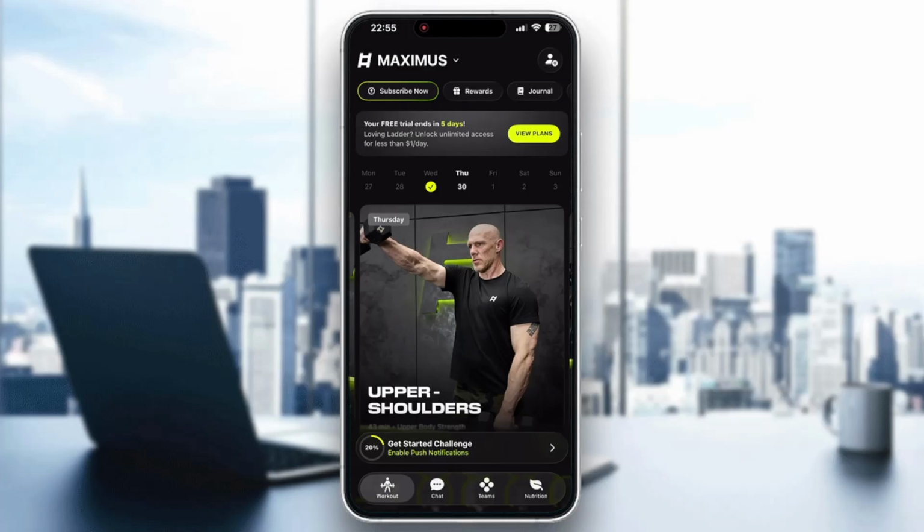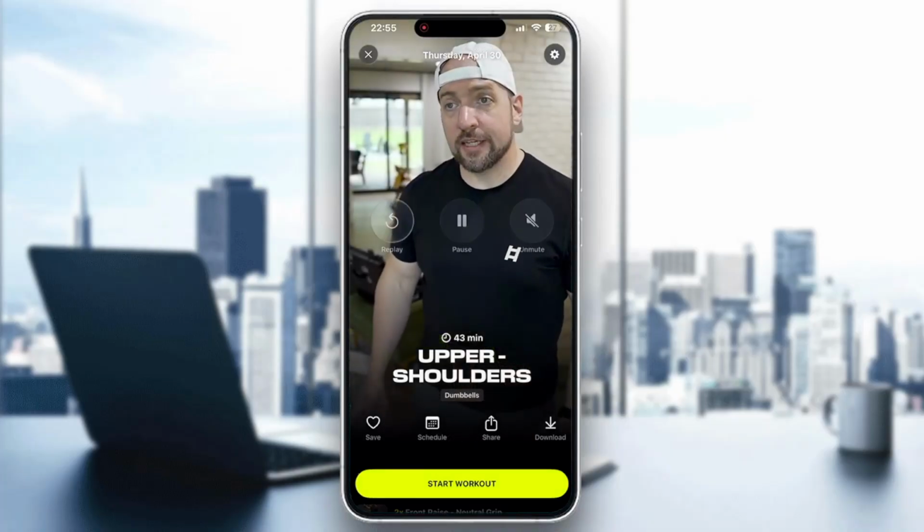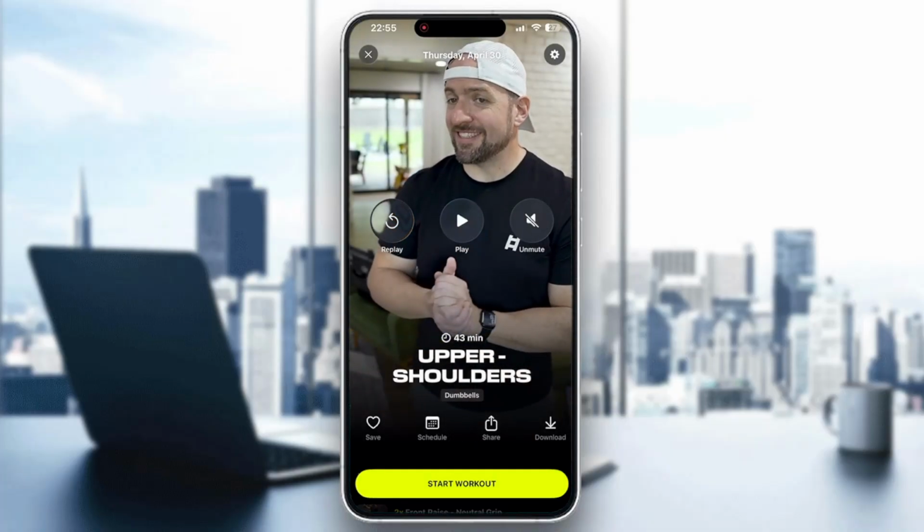So basically guys, to swap an exercise in the Ladder application, you can tap or swipe the coach avatar next to the movement before starting your workout to select a recommended alternative or to change your equipment type. So here you can tap on the workout, and then you can get started with taking a look at the options you have right here for your workout.